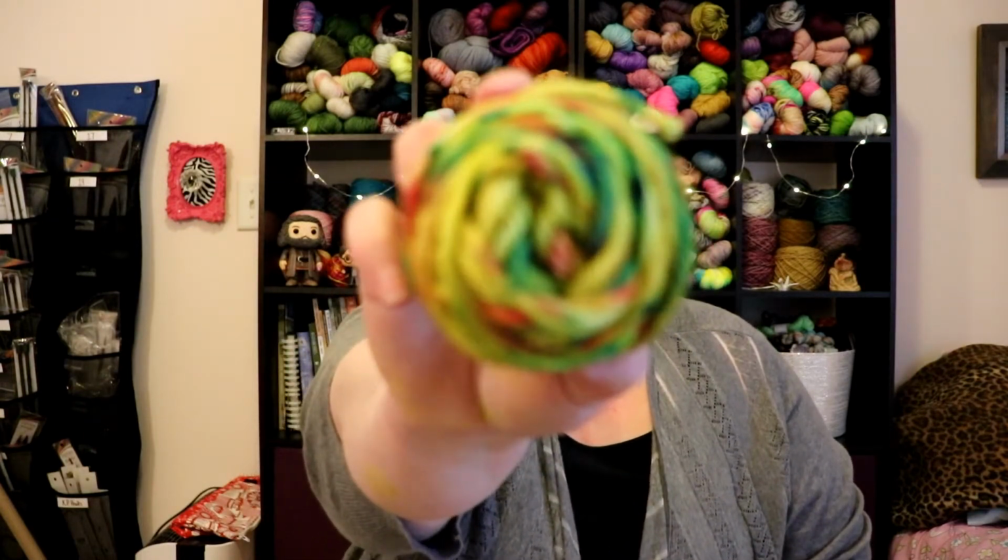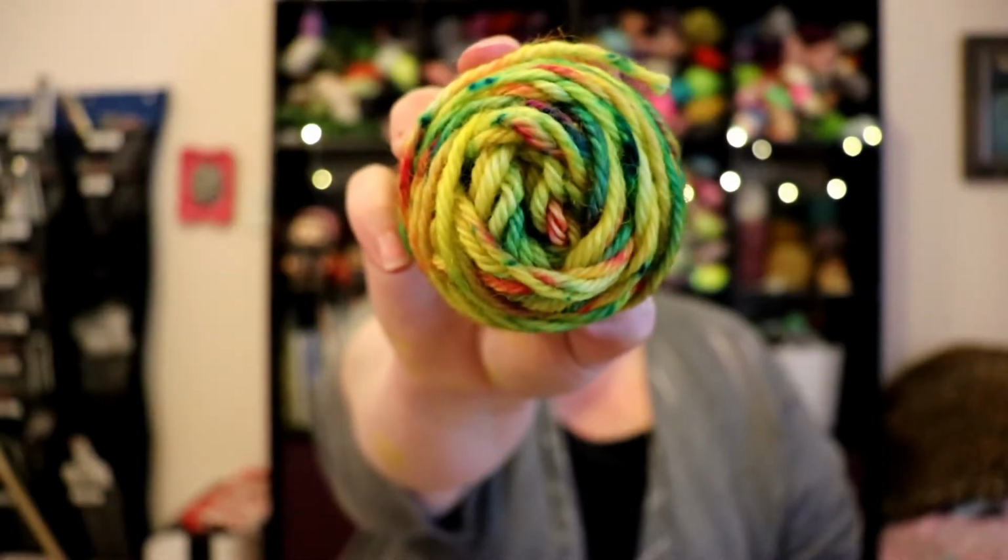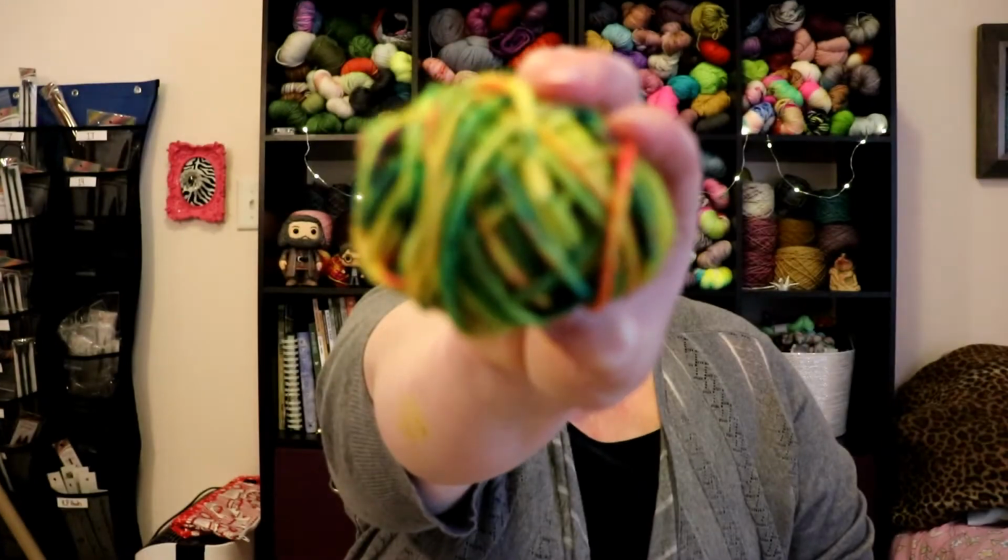Okay, well, let's start with FOs. This is my very short segment because I've already given one away. I had a hat. You probably saw it on Instagram. It was out of my Autumn Crush colorway that I dyed, Happy Little Yarn, and that's all that's left. I didn't weigh it to see how much it took, but it's just a basic hat, a vanilla hat, if you want to call it that.